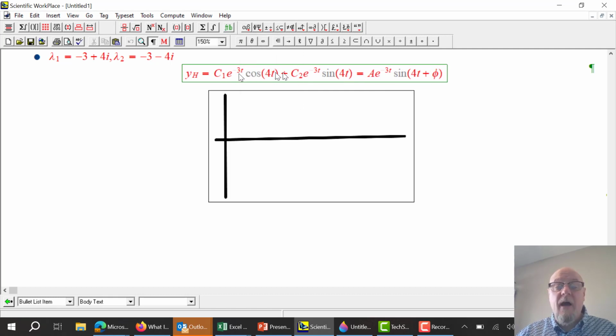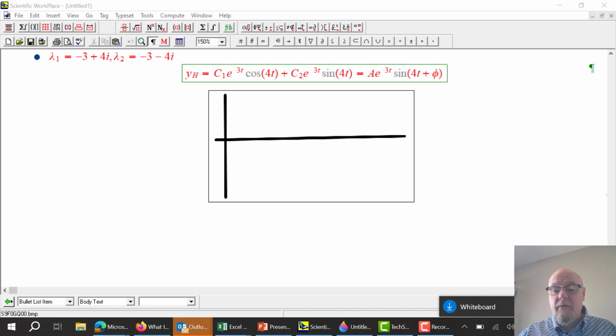So here I've got two constants, C1 and C2, in the version where I write it as a cos plus a sine, or when I write it as one shifted sine, I still have two constants, the a and the phi. How do I find the a and the phi? Those two constants, initial conditions. How do I find the C1 and C2? Initial conditions. Anyway, now we've got the general form of the solution. We didn't really need that to sketch the graph, though. We didn't really need the general form of the solution to talk about the eventual state of the solution.